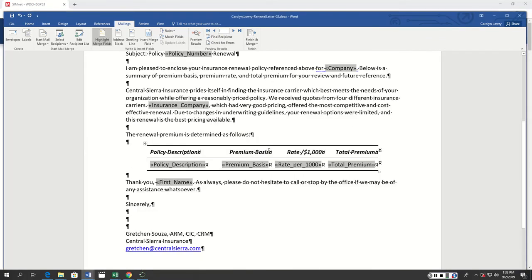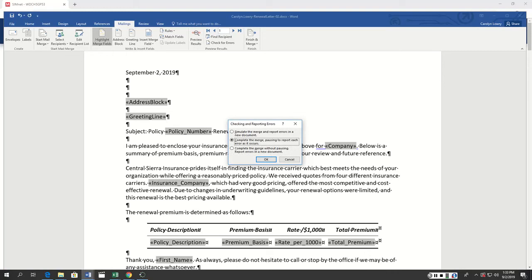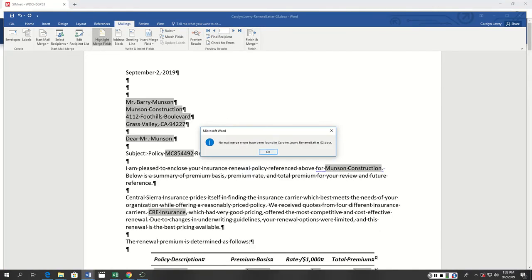Okay, no errors have been found. Actually, what it told us to do, so y'all forgive me, was to simulate the merge. Okay, no errors have been found.